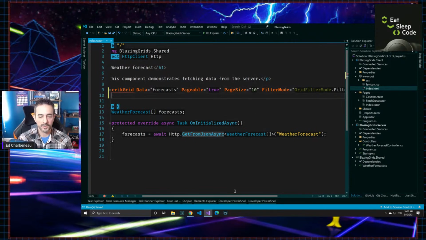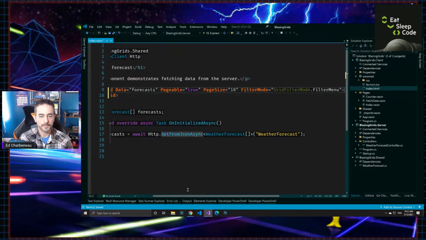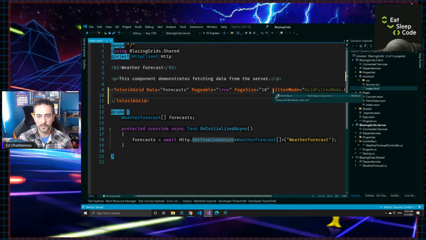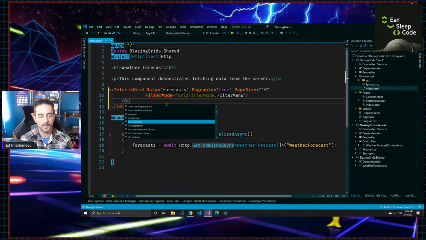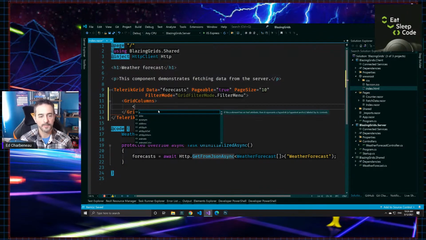So we'll open this Telerik Data Grid tag up. We need an ending tag here. And then inside of the tag, let's bring this back down so the editor quits jumping around. We'll say grid columns. And inside here, I can specify all of the columns I want to show.